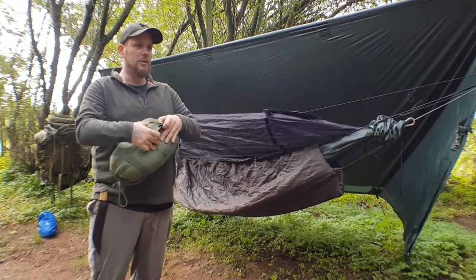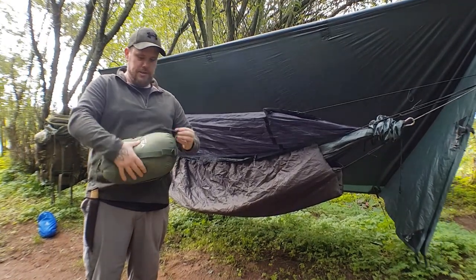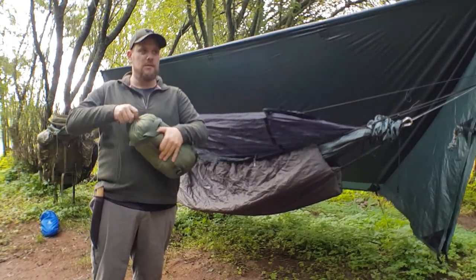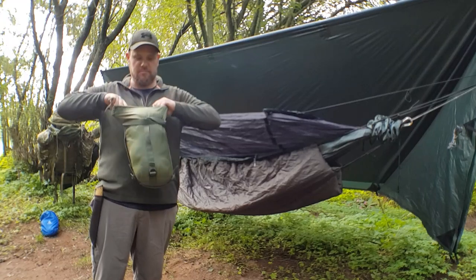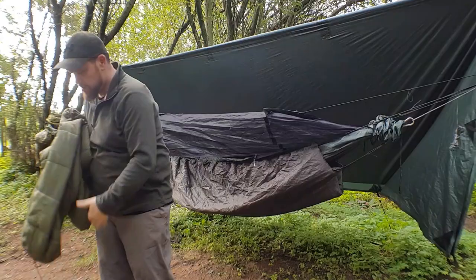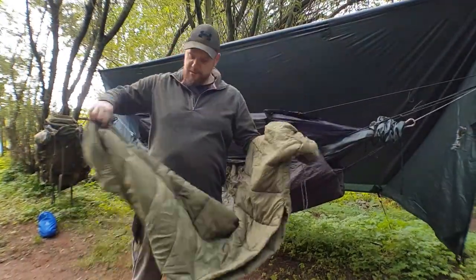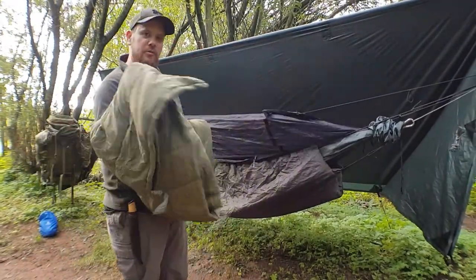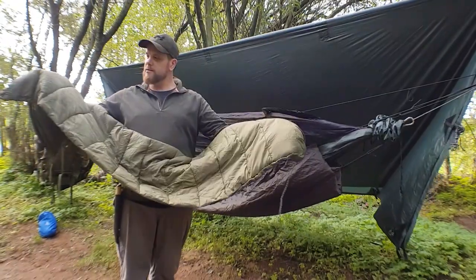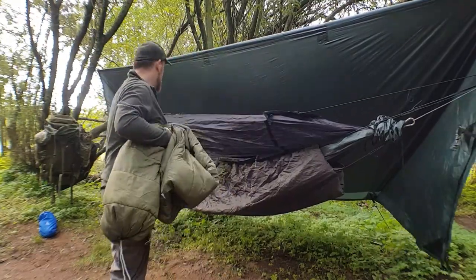I'm saving up to get a cold weather quilt. But what I do have is just this wee DD Hammock quilt, which has seen me all through the summer. It's actually surprisingly warm for what it is — and it wasn't even compacted; you can compact that down to nothing. Just a little light quilt with a foot box in it. Also might be using this in real cold — if we get any real cold weather, I'll take out my big sleeping bag and put this inside it, because my sleeping bag opens right up.